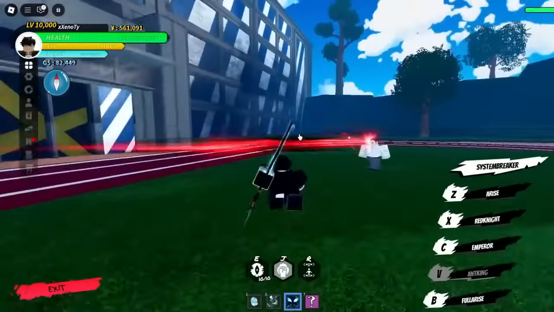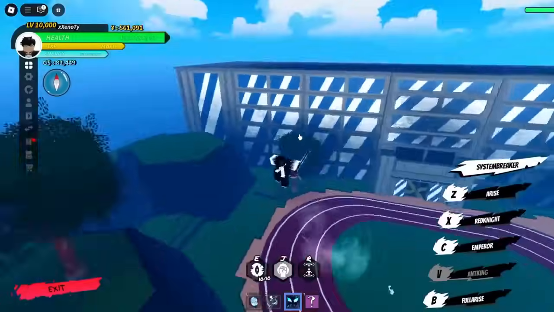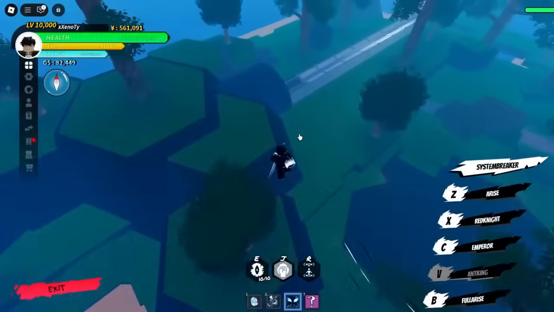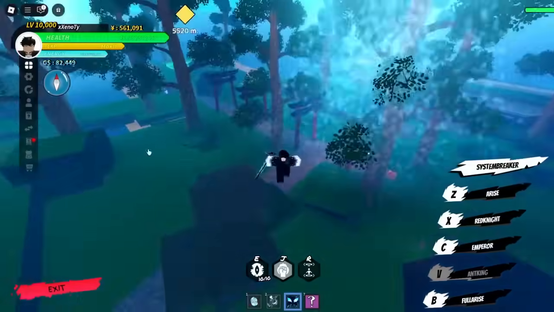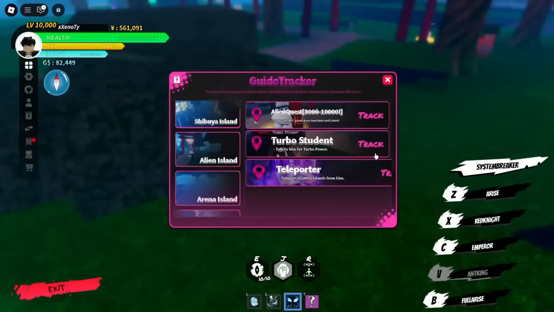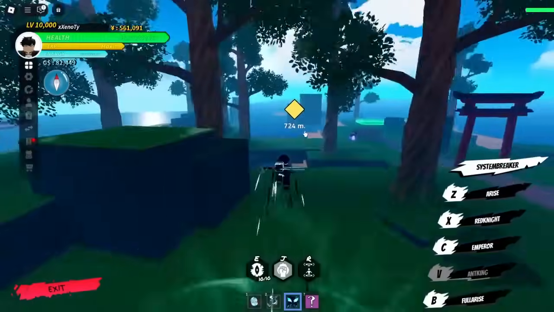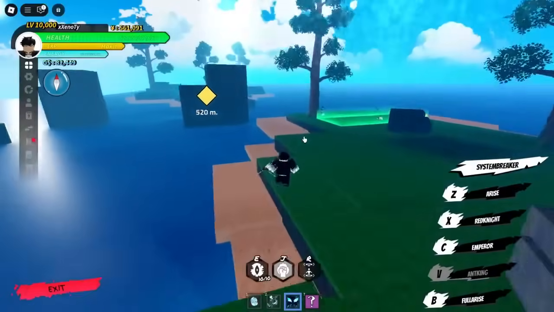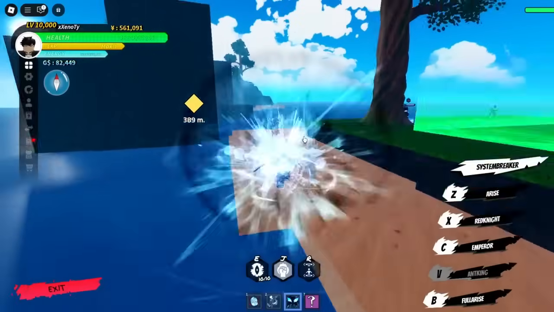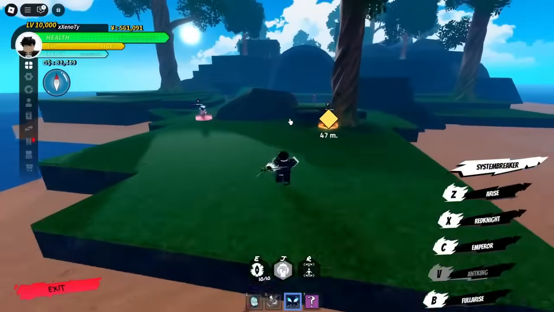Look at this creepy guy. He's right here. Then he'll have his drops as well once you kill him, right? Now for his turbo student, we're gonna track this. It's gonna be over here so we can get the turbo power, right? Because it is a mythic if you want to have this. Boom, right here.